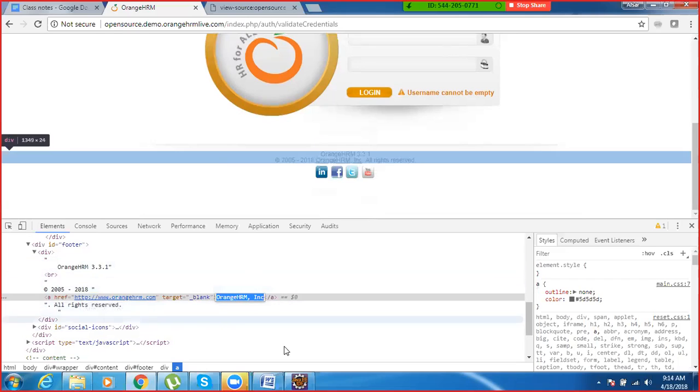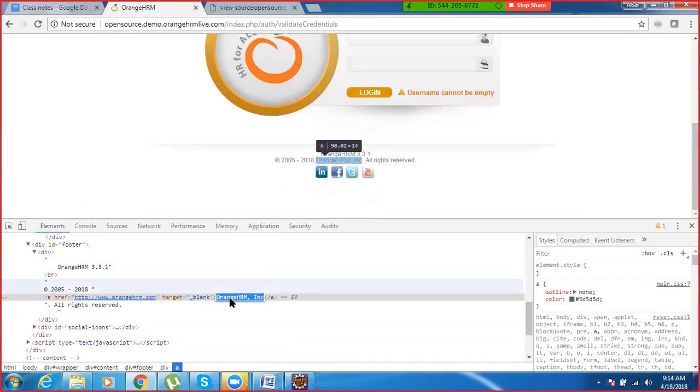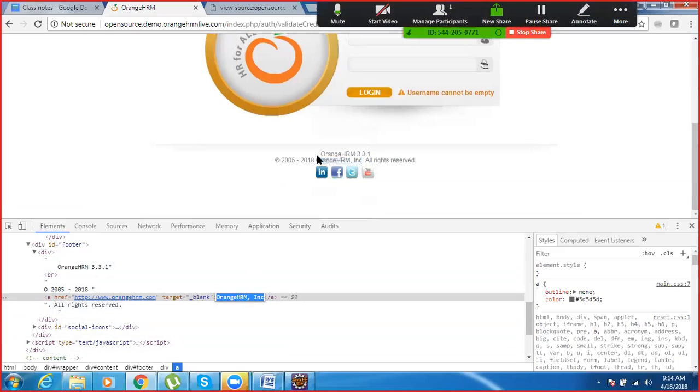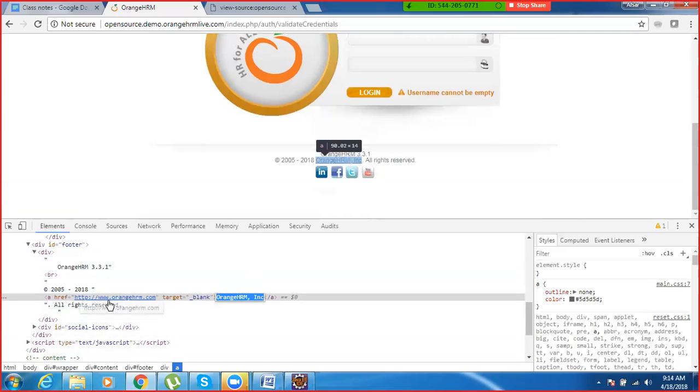So what should I write over here? This particular thing I need to write: Orange HRM Inc, the text of that link. Not the link URL, but whatever you can see over here, the link text.